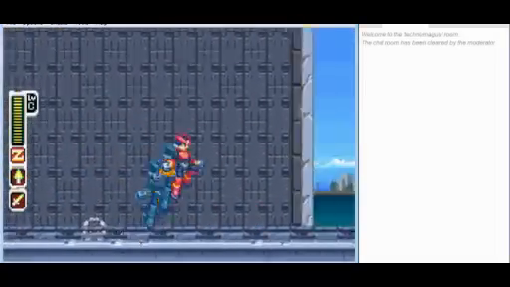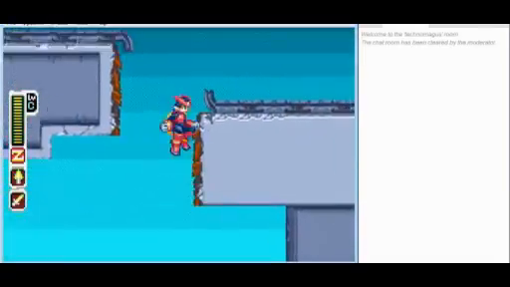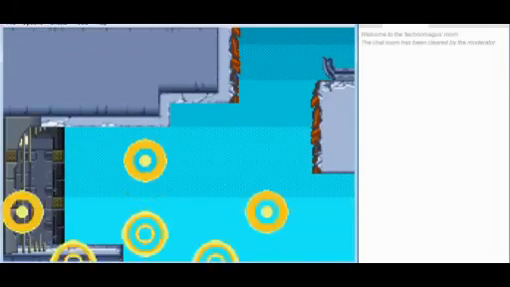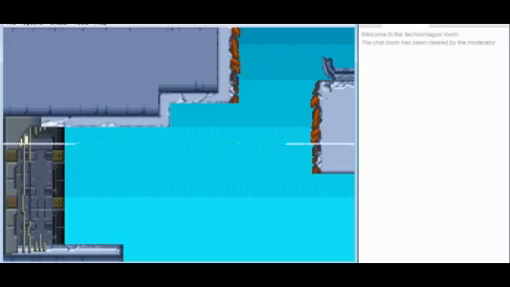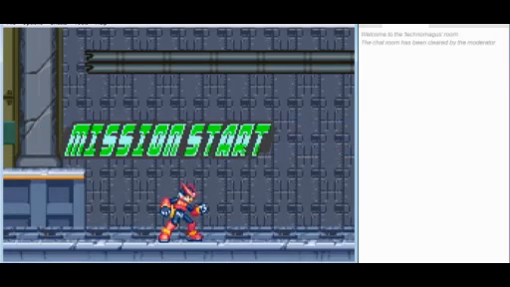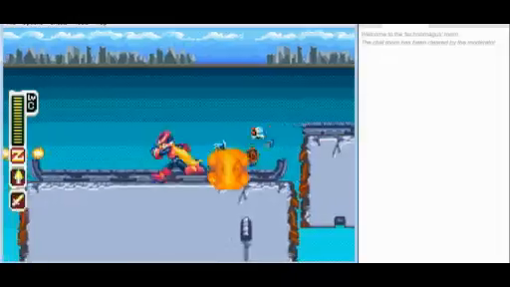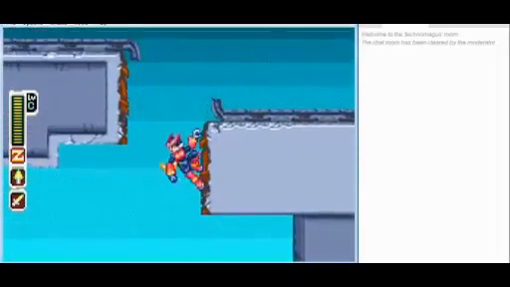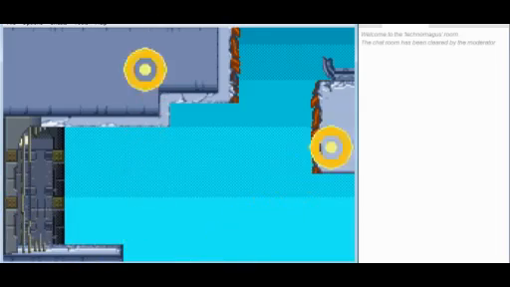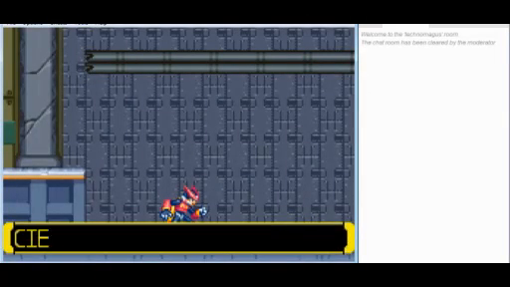So if you remember, this is where we got on the train. Well, the train's gone now. Actually, we want to get down there because there's something down there. It's a little tricky getting down there, unfortunately. I'll give it one more shot. If I can't get down there, then I'll just get down there on a different mission.